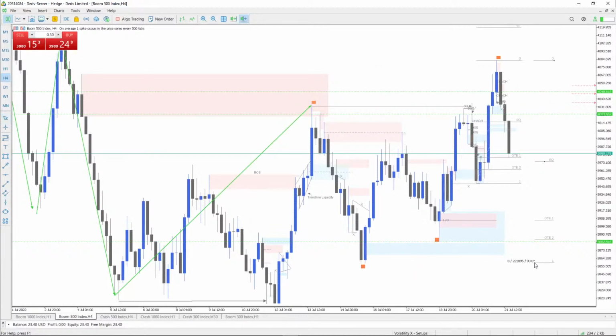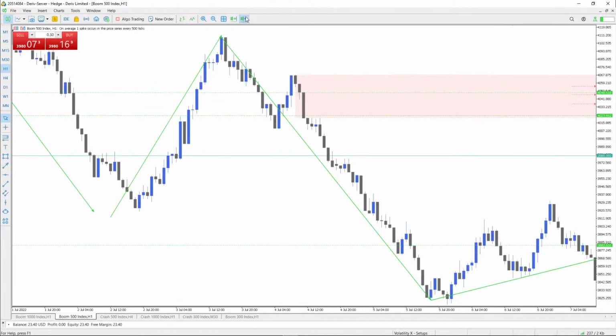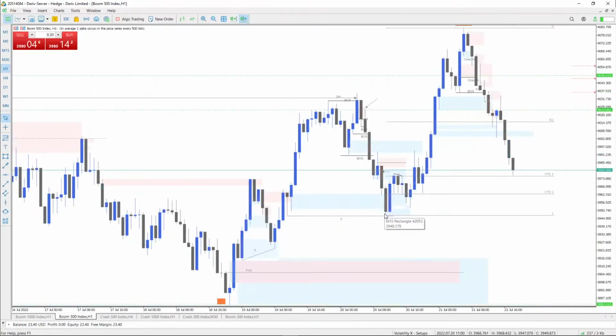So I'm expecting price to react from this area, right, this zone. It's already giving some reactions here on the internal structure on H1, as you can already see here. There's already a nice reaction here, so price may do its thing, but I'm not going to be looking at taking any buys from any of these zones. This is my valid zone for a buy, and that should be it.